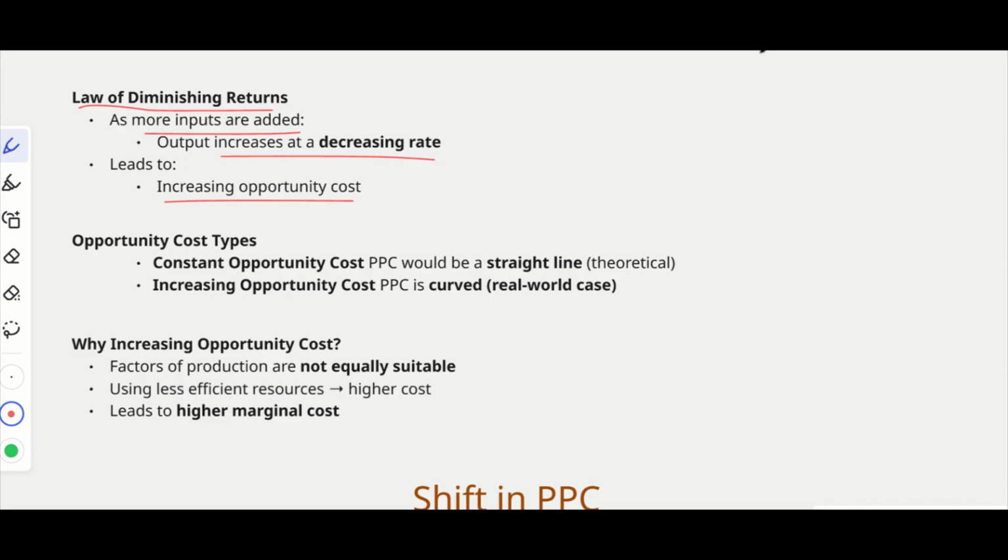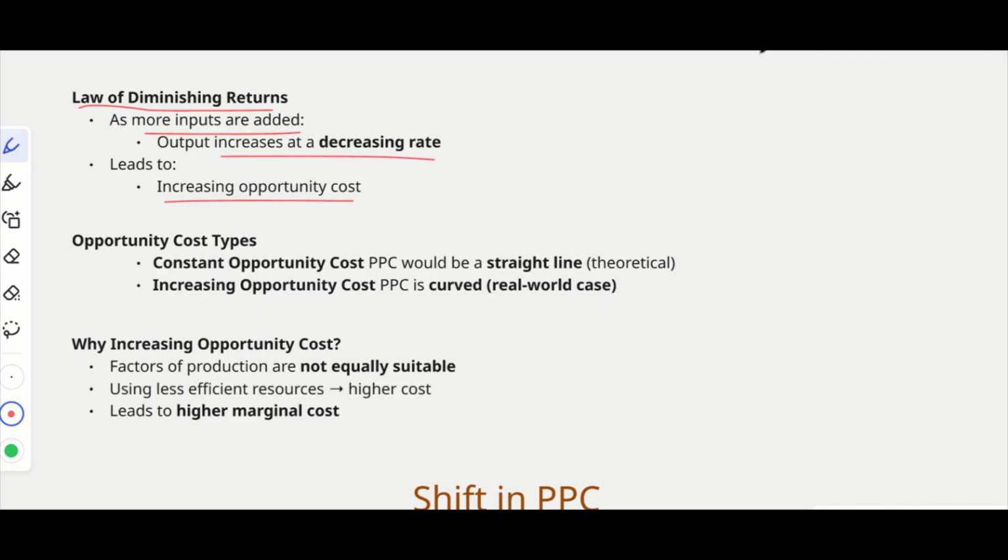So what do you mean by opportunity cost? It is a cost related to alternative choices. For example, you have two choices, you can pick either A or B. The opportunity cost is the loss of the next best alternative. If you pick A, you lose B, the cost of the next best alternative. For example, in the PPC, we mentioned two commodities, X and Y. If you choose to make more Y, you lose some quantity of X. That is your opportunity cost.